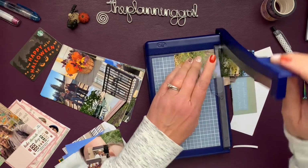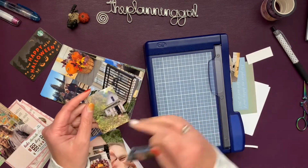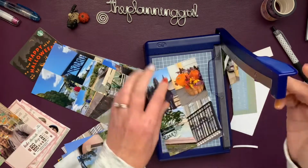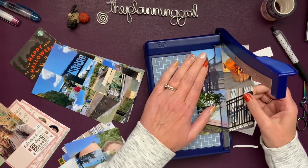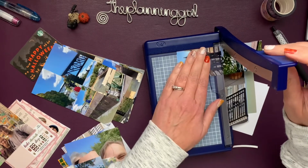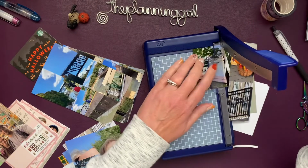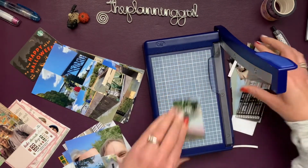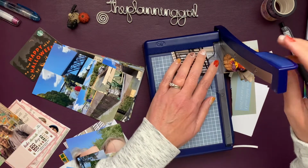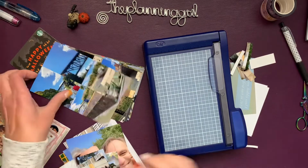A couple weeks ago, hubby, son, and I took a nice walk in the woods. We found an old abandoned house from like the 1940s. It was cool to see. And let's see, what else? I have a picture of my aunts and my uncle here. I don't know if they want to be on the internet, so I'll just move that along. That's the ship, or boat, I should say, that we cruised down the canal in. My doggy again.